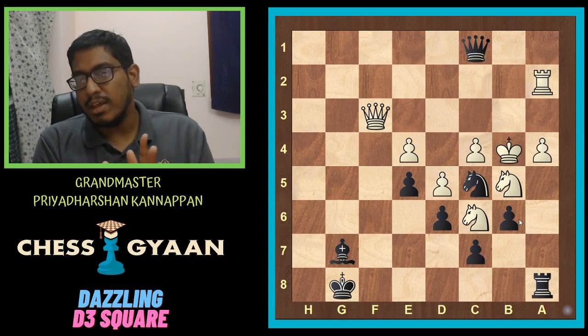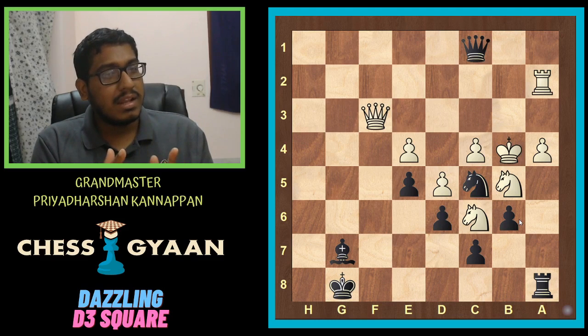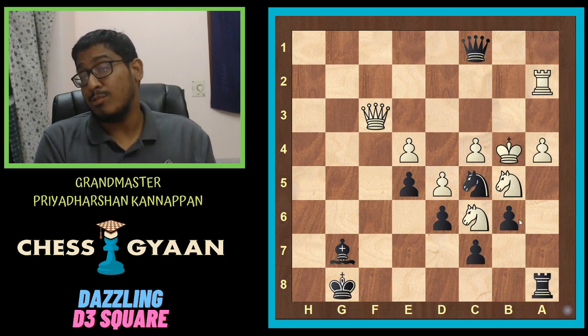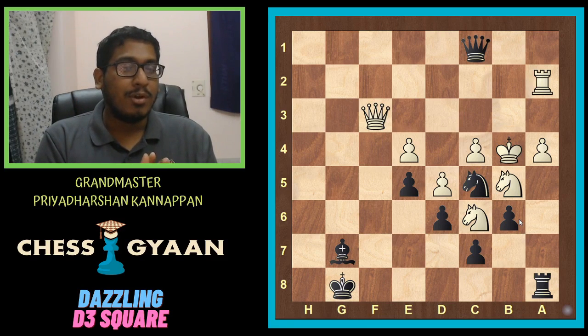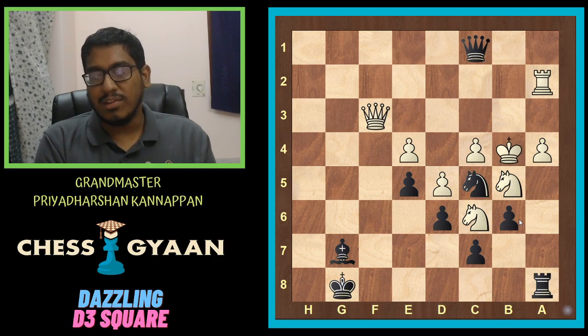There are quite a few ways that black could continue, but there's only one line that's a forced checkmate, and the checkmate also happens on the d3 square. That's a big hint. So try to figure out if there is any checkmate that happened on the d3 square.